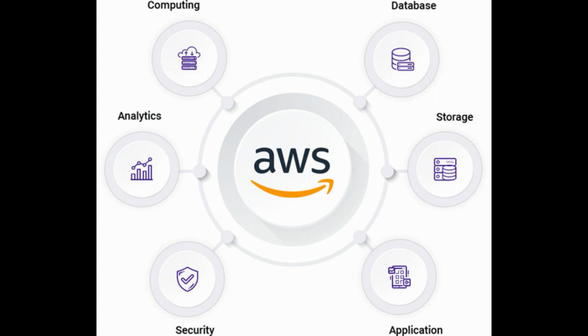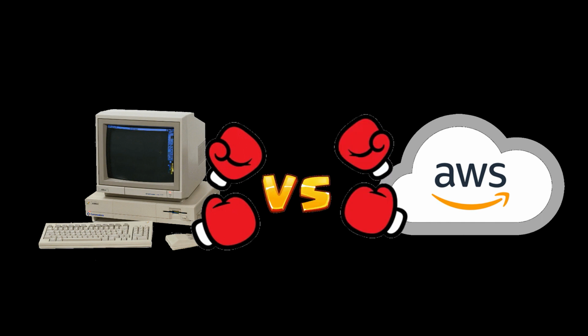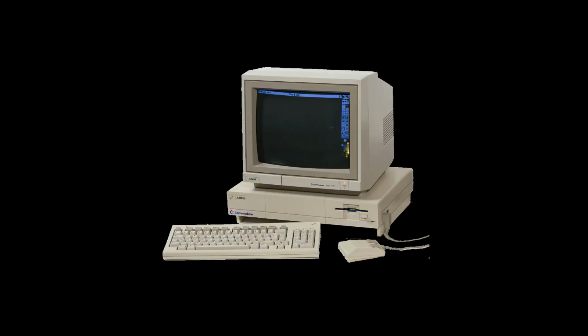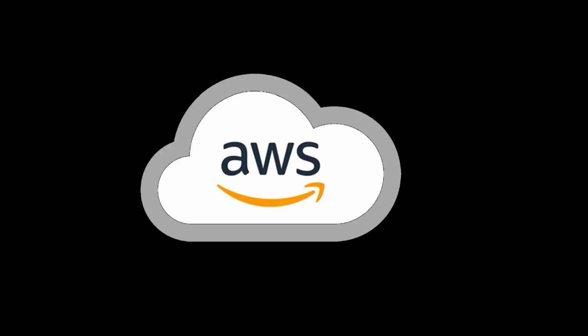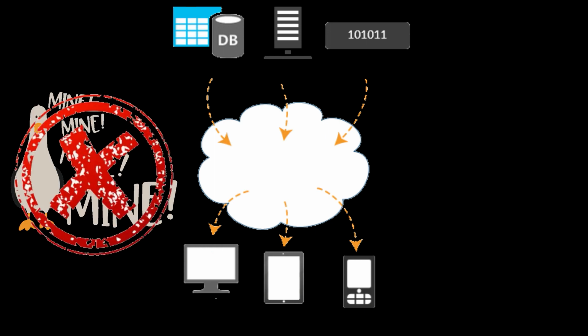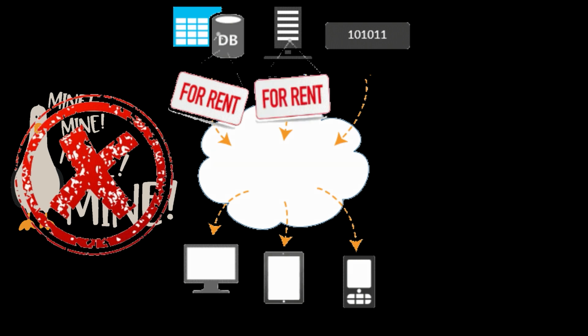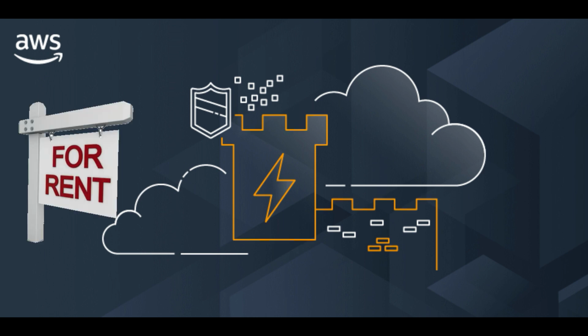And now let's compare physical architecture to cloud architecture. A traditional physical server will have networking, storage, management, security, monitoring, and hypervisor layer all in the same physical device. Cloud computing is a rental model, where the hardware resources being used are never owned by the client. Instead, resources are rented to the client. Amazon AWS Nitro system has changed cloud hardware architecture to adapt to a rental model.